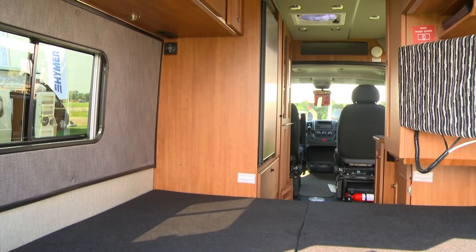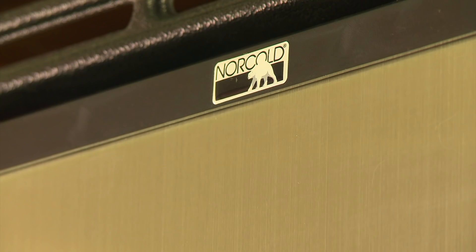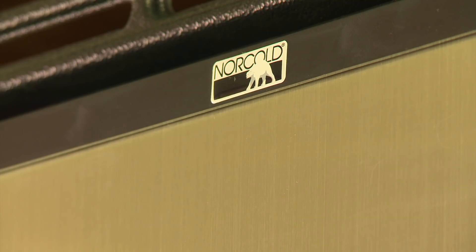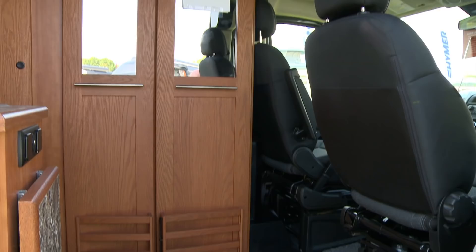I didn't change the product dramatically. We changed some of the higher cost things — it doesn't have granite countertops, it has a beautiful laminate countertop. We didn't paint the air conditioner cover, we didn't paint out the body side moldings — we made it a color that people don't notice. We did things to make the product fantastic for the customer at a lower price point, but not be any different in functionality. You can still do everything with that van that you can do with a higher price point van. It's just where people are as far as what they're willing and capable of paying, and we respect that tremendously.